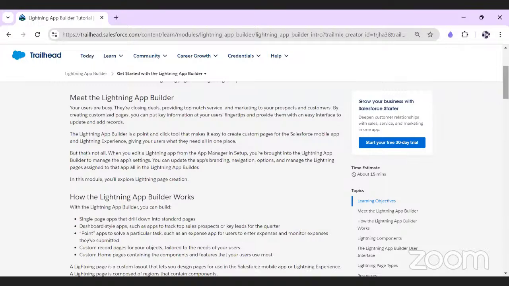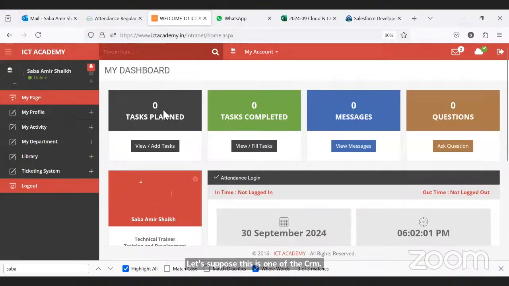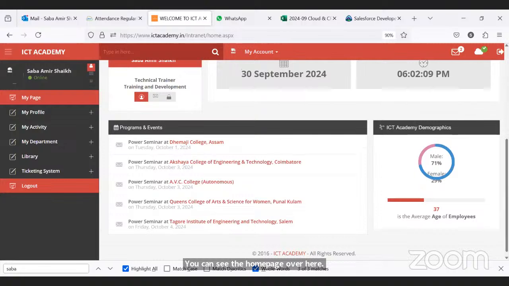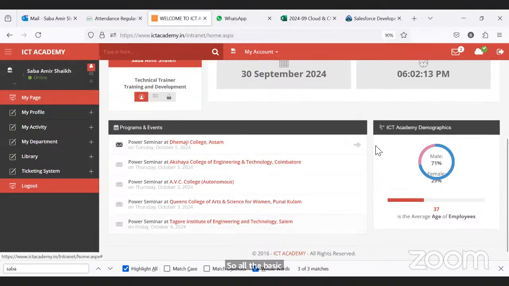So basically we use the Lightning App Builder to create customized pages. You can put all the key information at your fingertips and provide your users with an easy interface to update and add records. Let me show you. I have my own portal. It's a little different, but let's suppose this is one of the CRMs. Whenever a user visits the CRM, you can see the home page over here. So all the basic things, whatever programs and events are there, are on the portal.